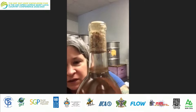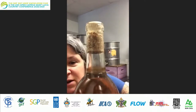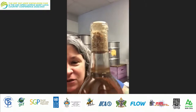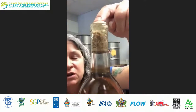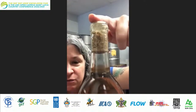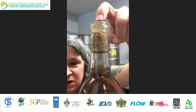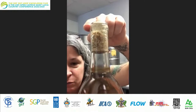So now I pulled this bottle of mead out to bring, and again, it shows you more flaws than perfection. And so we have a cork that is slightly under the surface, but really should be a little lower. It's really just at the very top. So I would recalibrate my corker so this cork would go just a little bit lower than that. An eighth of an inch is perfect.